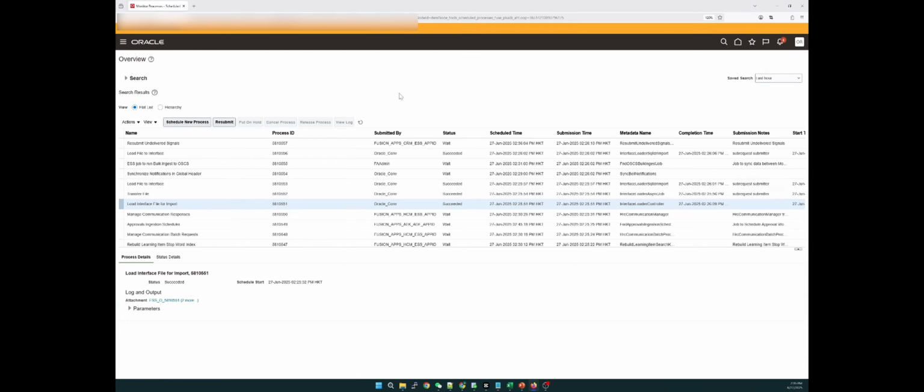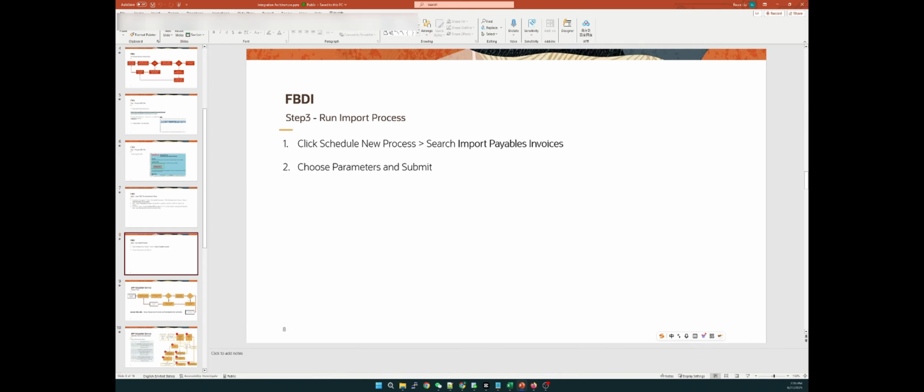After the files have been imported into the interface tables, the next step, if we go back to the slide, is to just run the import process ESS job.